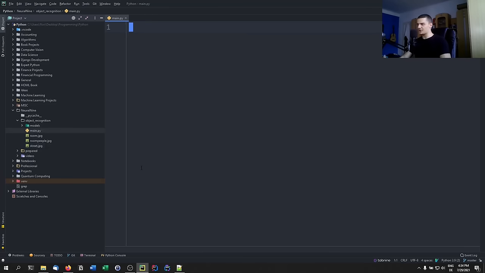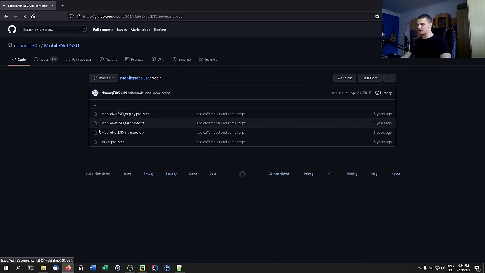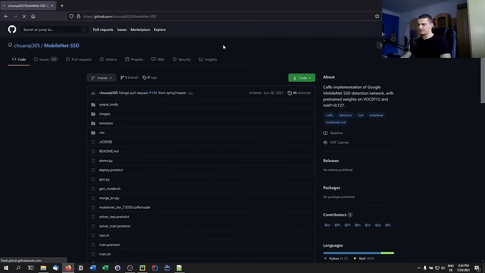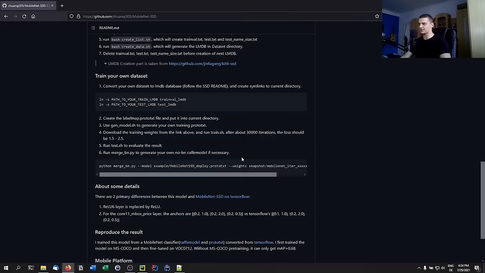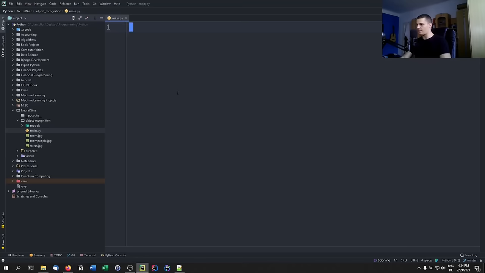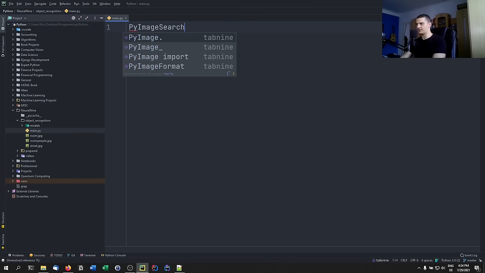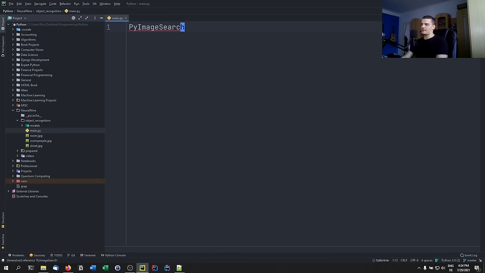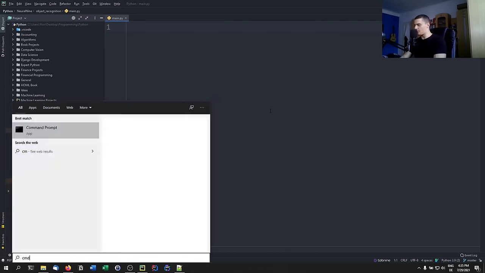Besides that, I want to mention that, of course, this code is heavily influenced by this repository here, because that's the guy that provided the models, or this is where I got the models and the knowledge from. And I also want to mention that I got a fair bit of inspiration from the website PyImageSearch. I think that's what it's called. I got some of the knowledge on how to use that model from that site, so I want to give credit to them, even though they were not my main source and not my only source, because I looked at a couple of different repositories and blogs. I think it's fair to give credit to them, since I learned how to use this model properly using their blog post.